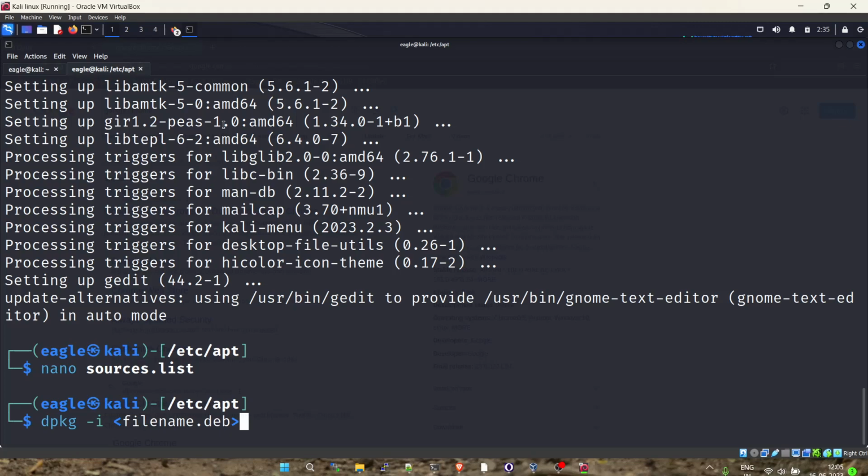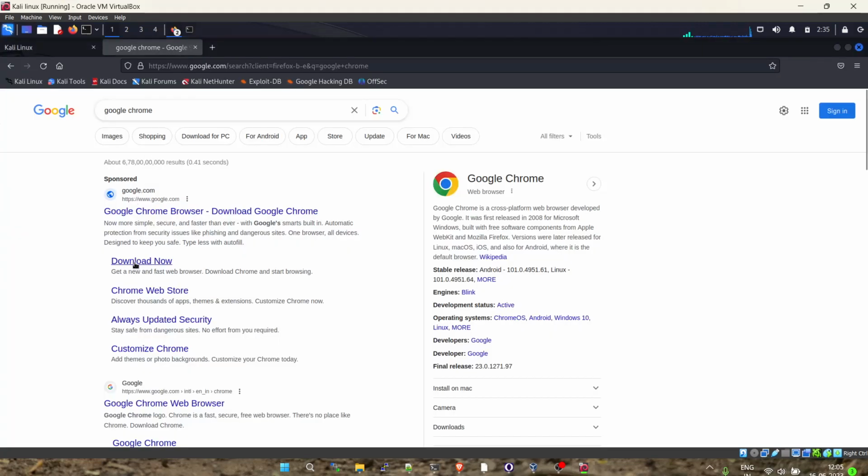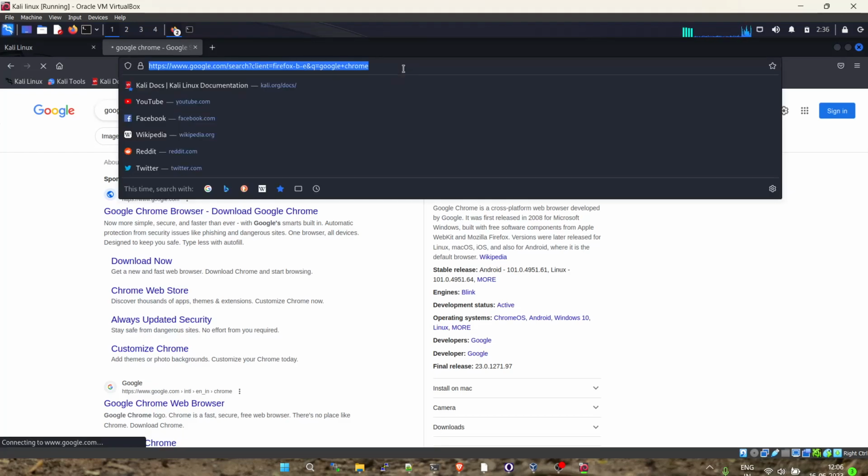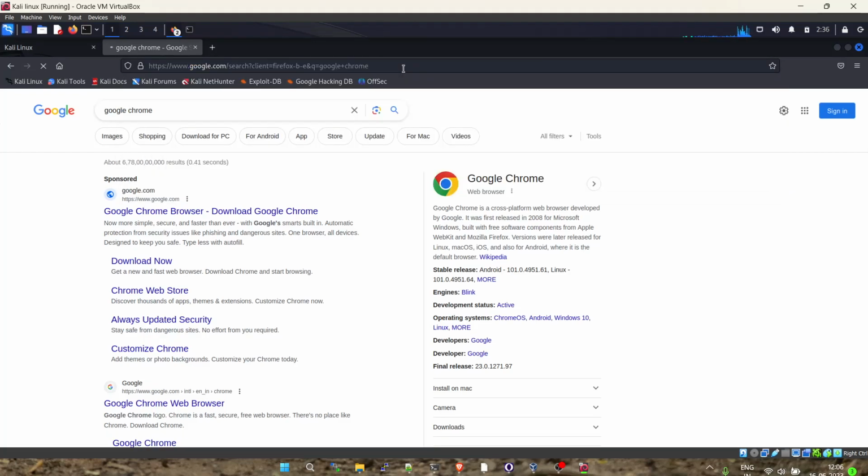Okay, if I download Google Chrome from the browser, then I have to use the same command to install. Let me check why it's taking a good amount of time. Because on this system I have also got Ubuntu installed, so I was trying to follow the same process which you used yesterday. Over there I used this dpkg command, but maybe I missed the I in between. That is the reason. When I was learning, even I was missing many things.